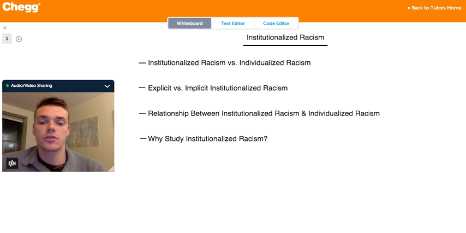So, implicit institutionalized racism is harder to pinpoint because while the legislation or the procedures of the institution do not specifically single out a racial minority, the effect of the legislation is that they negatively and disproportionately affect their lives. So some examples of these could be grandfather clauses, which were local laws passed in the wake of the emancipation of the slaves, which were intended to bar African Americans from voting.